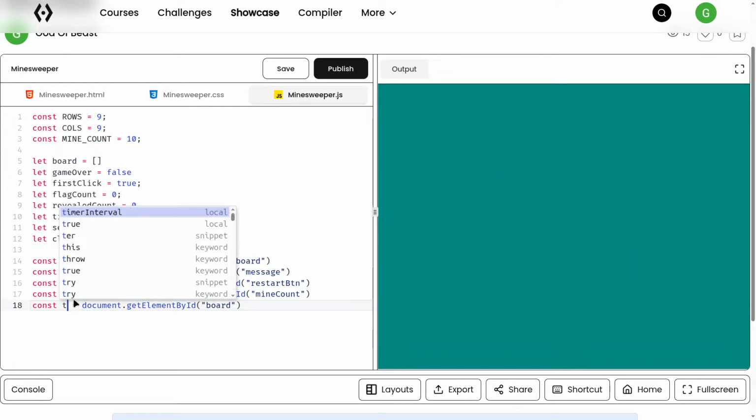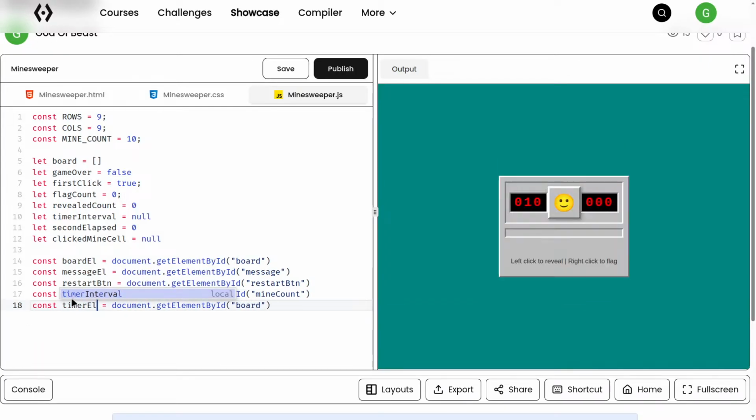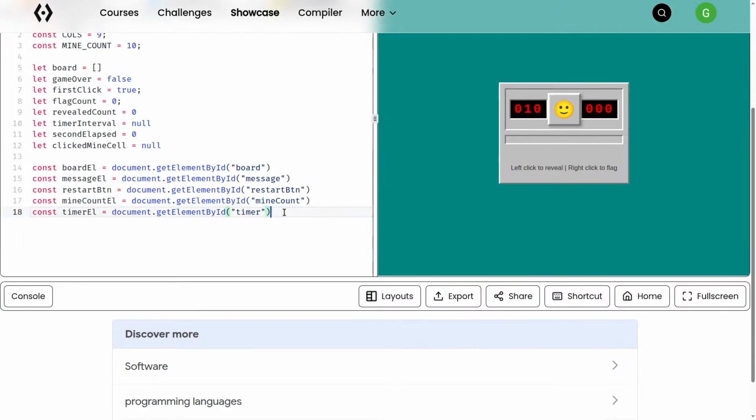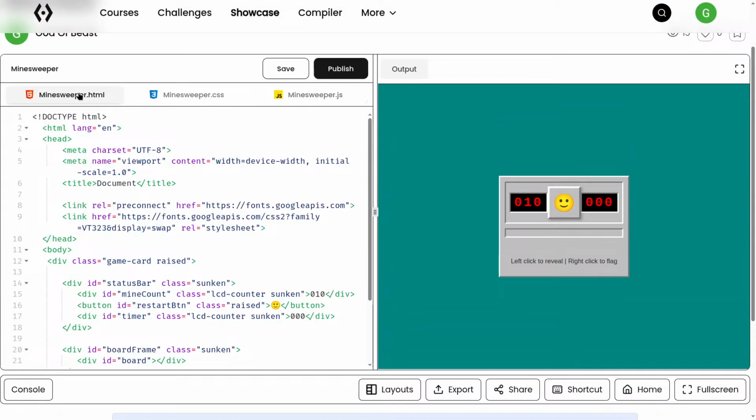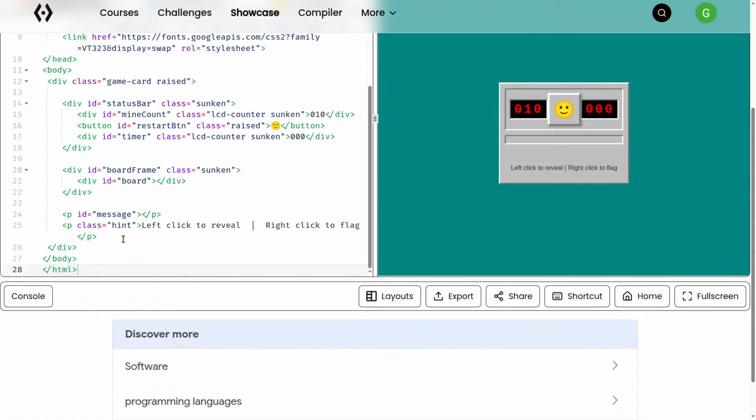Makes sense. I'm checking if there are any errors that I've made, right? We'll just do timer, and there we go. So that is all the elements that we need to get, right? Now I'm seeing if I messed up somewhere. Yeah, okay, I should be fine then.